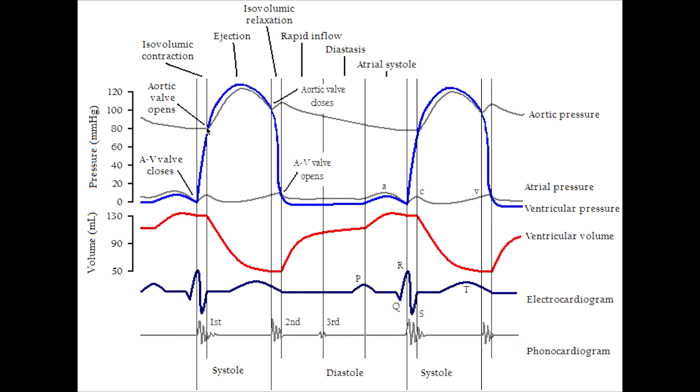The pressure quickly reaches the pressure of the aorta, so the aortic valve opens here, and the ejection part begins. So this is the part of the cycle where the blood goes out from the ventricle into the aorta. After this part, you see the pressure begins to go down again. When the pressure equalizes again, the gray line of the aortic pressure, that of course follows the pressure of the ventricle, because the blood that is going out from the ventricle makes the pressure of the aorta rise too.